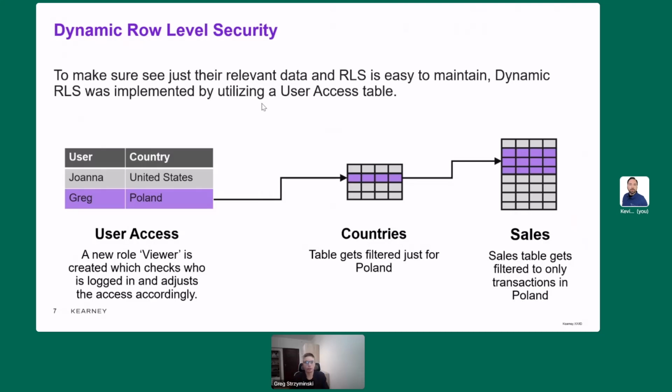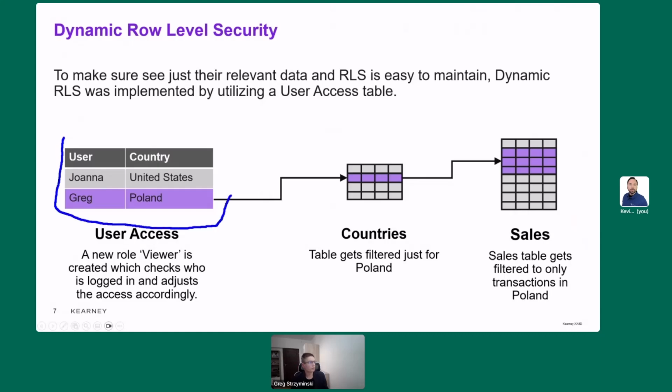Functional is just a kind of modification of the static row level security, but with this we can keep things a bit more organized, and it will be much easier to administer. So instead of having a role per country in this use case, we'll have just one role that will be called viewer, and we will add one more table.